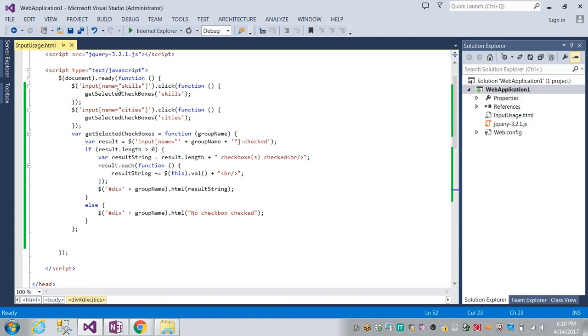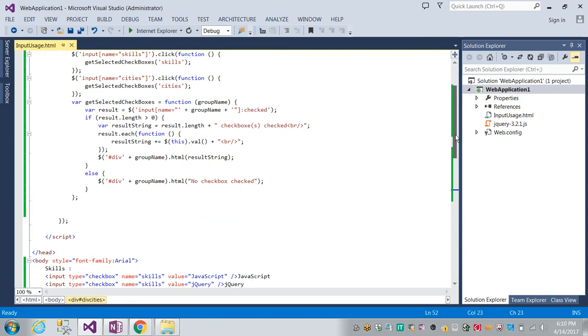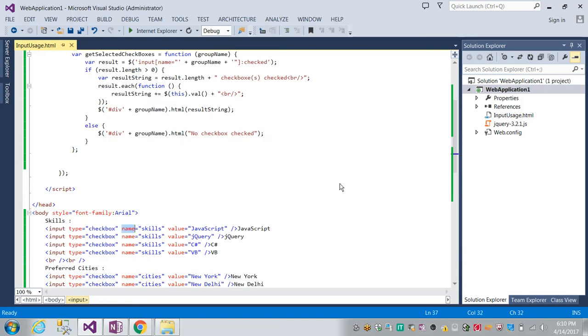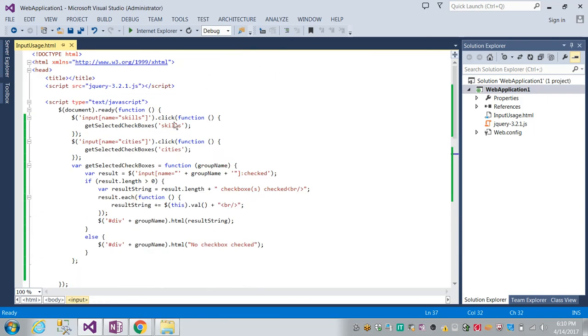So this is my output. For that, on selection of a checkbox, it is defined using input type with the name skills. That means the checkboxes are grouped by name. So when users select a specific checkbox, the click event is fired.